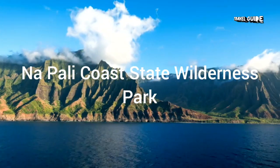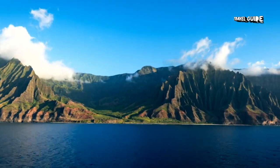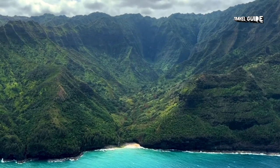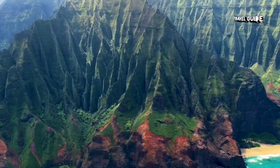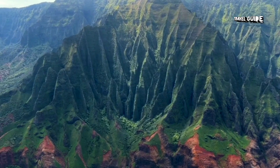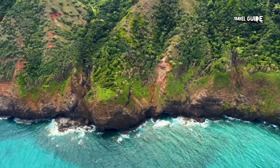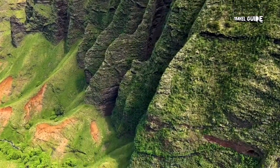4. Napali Coast State Wilderness Park, Kauai. The Napali Coast State Wilderness Park on the island of Kauai contains some of the world's most dramatic landscapes. These were made famous in the film Jurassic Park, which shows a dramatic coastline with cliffs that seem to ripple, and the Wall of Tears on Mount Waialil, named for the way in which hundreds of waterfalls weep from the slopes of the mountain. Some of the best ways to take in the scene are to approach by water or to take a helicopter tour to view the simply breathtaking sight from above. Expert hikers can try the Kalala Trail, an 11-mile trek, which traverses five valleys and takes a full day each way.